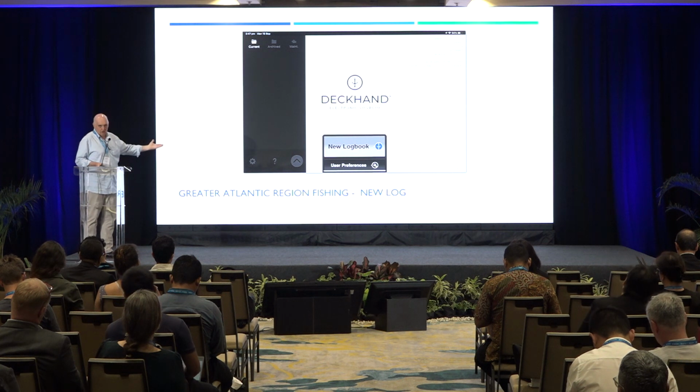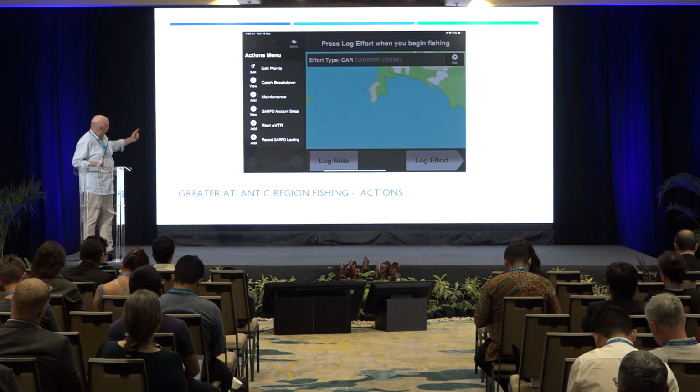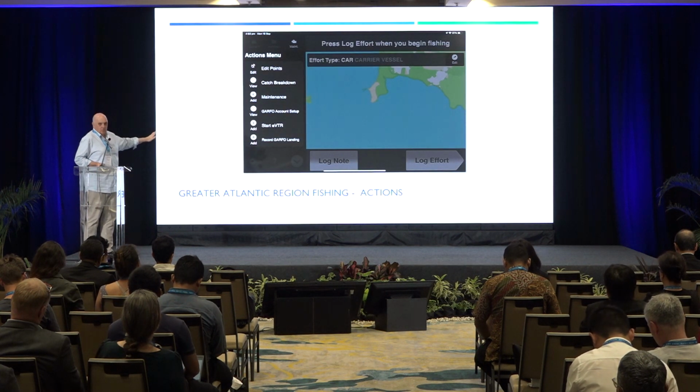I won't go through the whole logbook. I just did want to show you one thing that's important in there to demonstrate the flexibility: we talked to fishermen about what's in their logbooks, and they said, maintenance, I have a different logbook for that. Why don't we put it all in this platform?